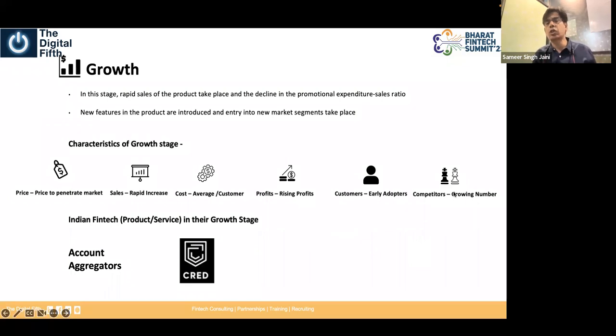And of course, at this stage, you will start seeing competition in the market, because you've grown, your business model is known, and people start looking at you seriously and start attacking your business. But technically, let's say account aggregator. For so many years, account aggregators were not getting any customers because the adoption levels were low and few customers had taken it. But now more and more companies are adopting it. They would have taken maybe a year to reach X number, but that X number is now taking maybe 15 or 20 days to reach. That's how growth happens as you scale.